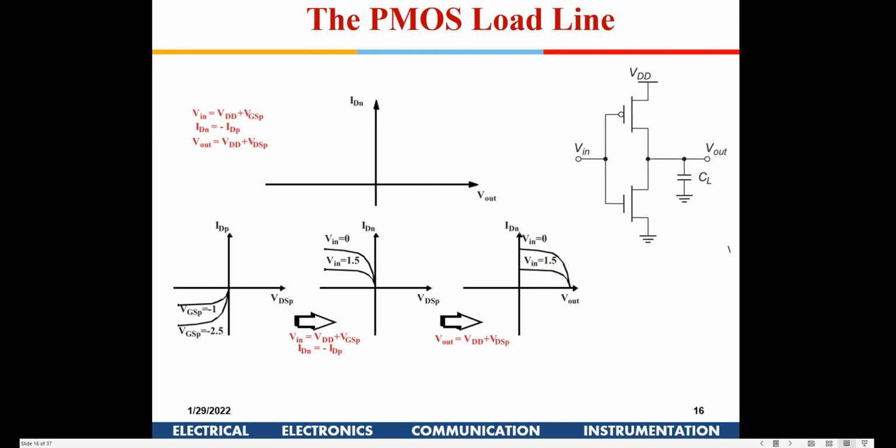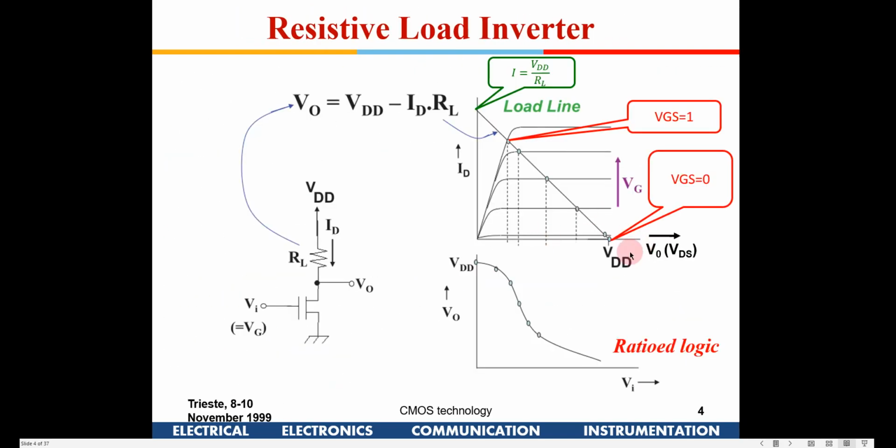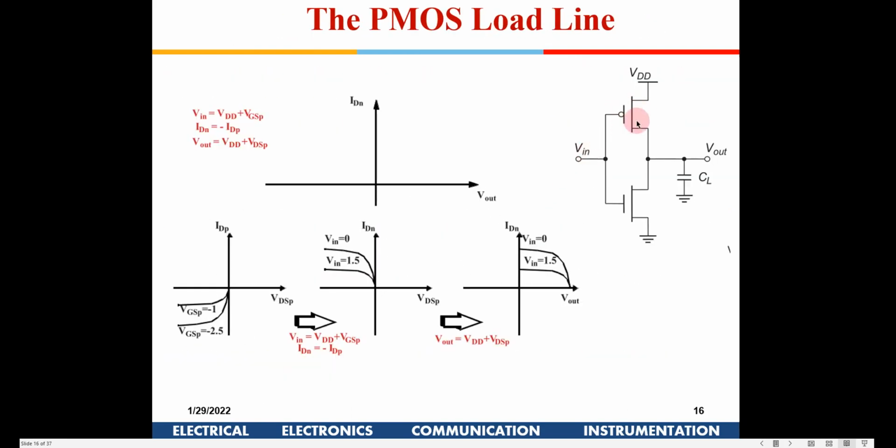Let me try again unmuting all of you if there is no noise. Okay, I know there would be doubts, so let me repeat this. I am plotting V out here and the current here. If I go back to my first slide, this was V out, and this was the current which was flowing through the resistor. It came as a single line, and for the nMOS, V out was the same as VDS, and for various V in we plotted curves here, because it's a 3-terminal device. Now we have a 3-terminal device in the load also, and so we are trying to plot the load line here.